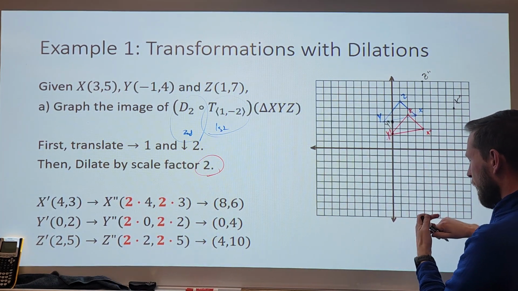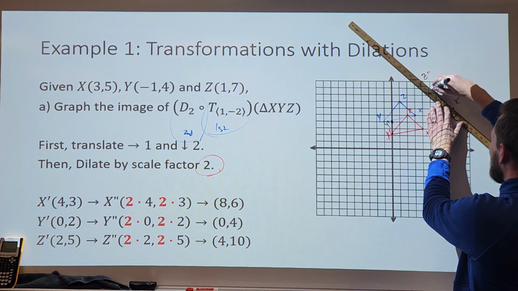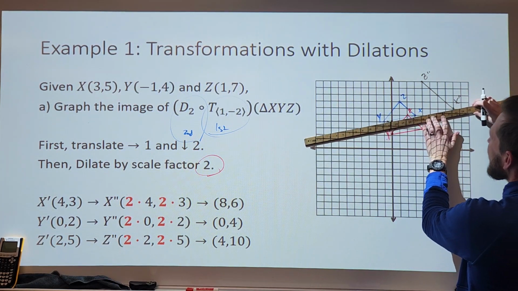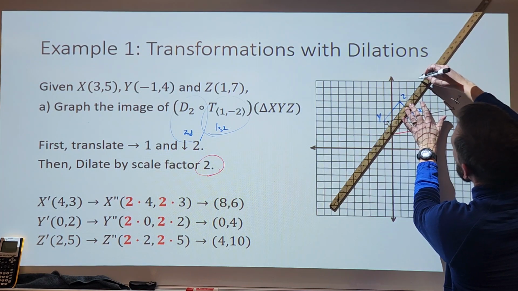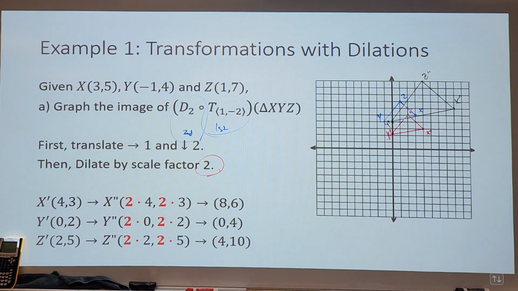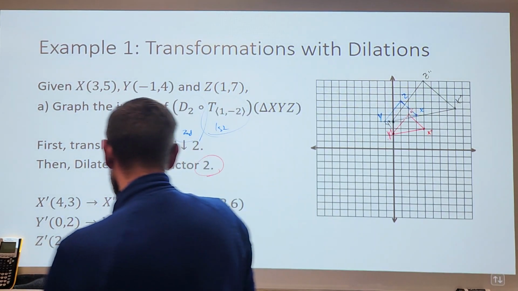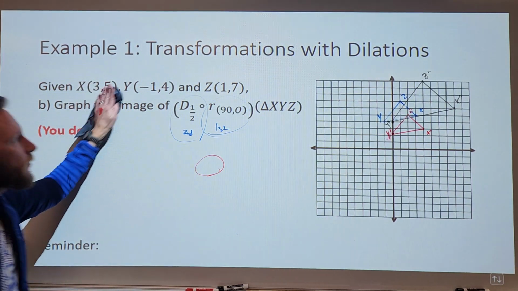All right? And so this figure is translated and dilated. Translated first, dilated second, and it gives us this new drawing of triangle XYZ, that is x double prime, y double prime, z double prime. All right, the question is which parts of that made sense and which parts were a struggle. Be ready to ask questions on that, but I also want for you to try one.